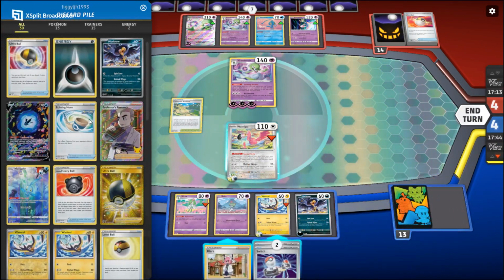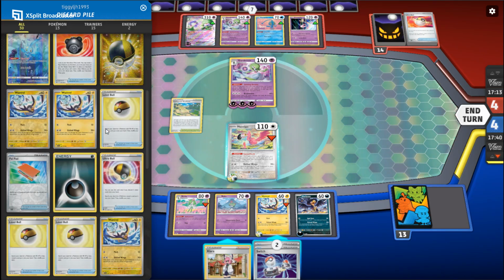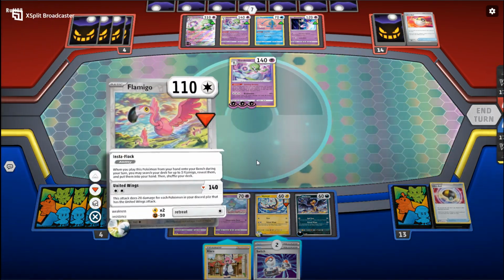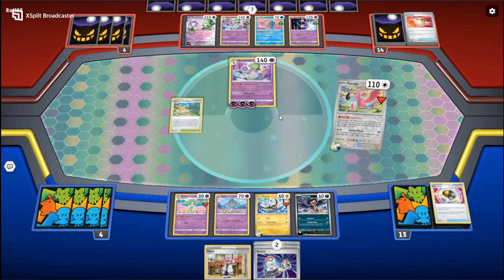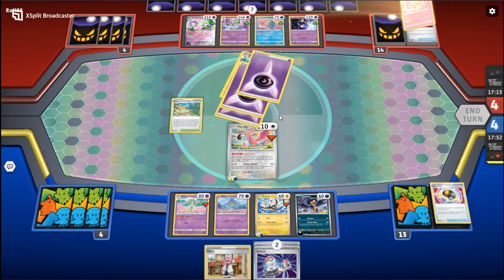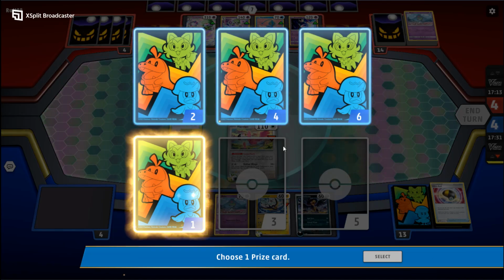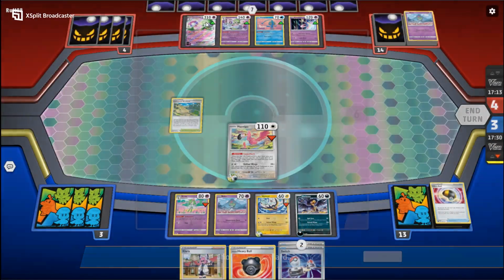Alright, Clara is here. So next turn we can Clara if we want to, even though there isn't any Ditto. 140. Alright, we need a Boss. If we can find a Boss, we can target down the Gardevoir.